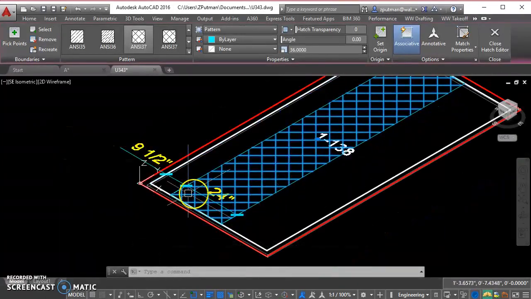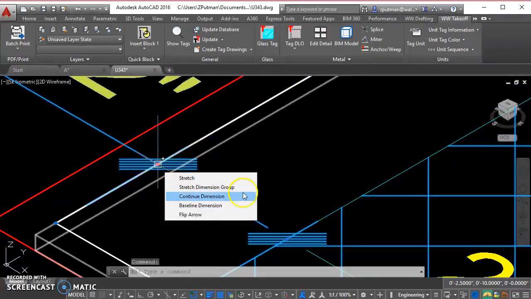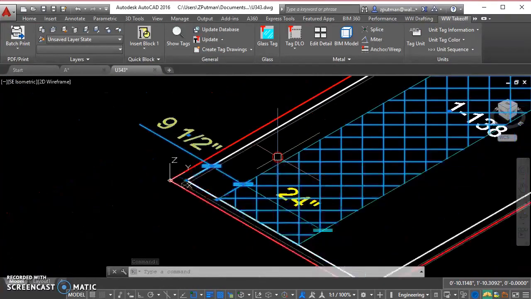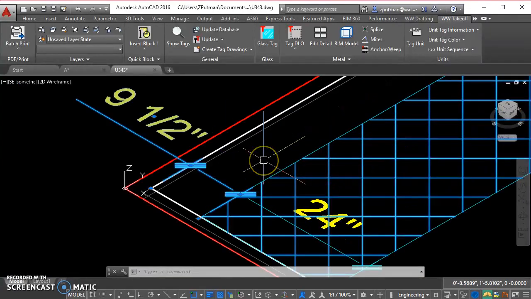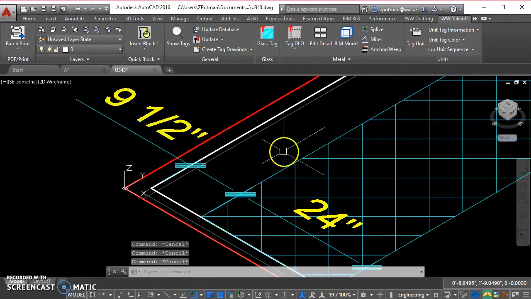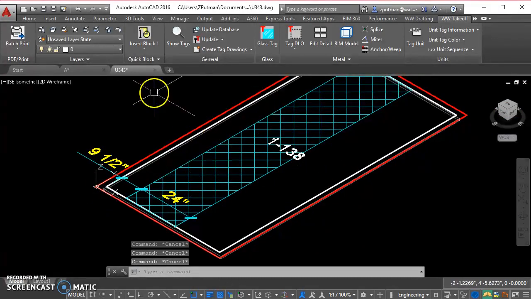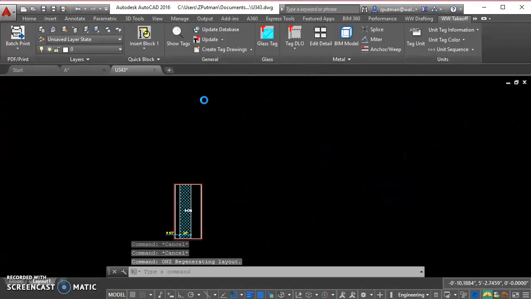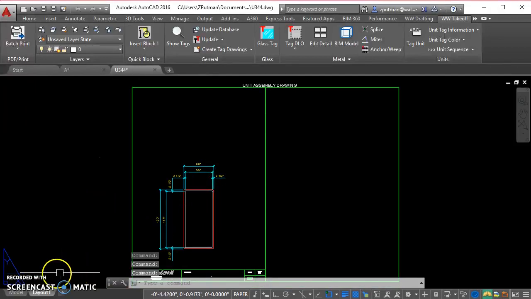It looks like this dimension here is to the daylight, but you'll see that in the pattern drawings, when it does the final pattern drawing, this will go to the edge of glass, and it will be a different number because of the bytes on this tag. So now let me UPD the last few of these, and then I'll show you the glass output.